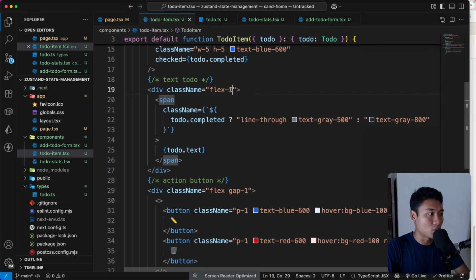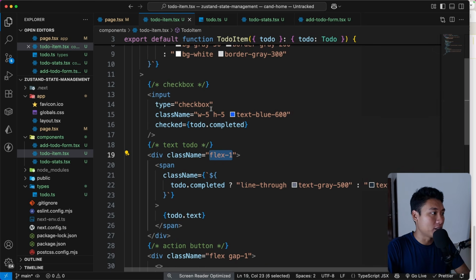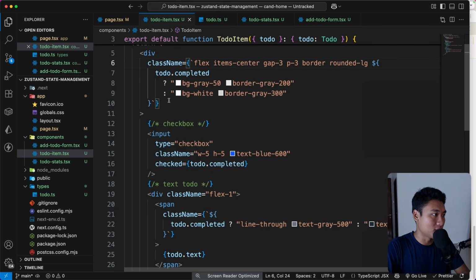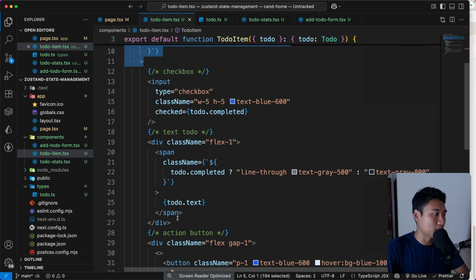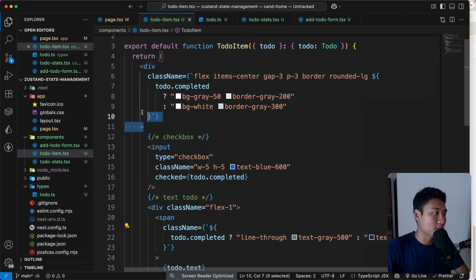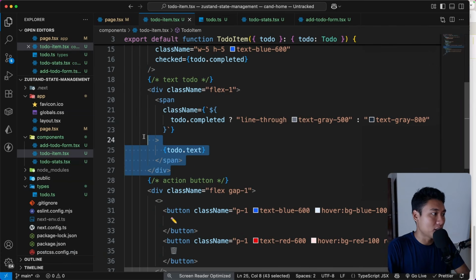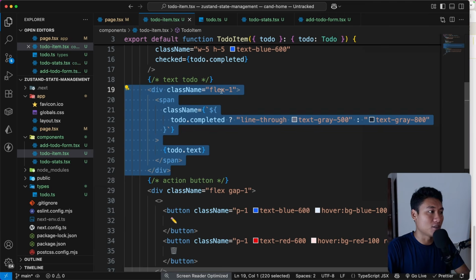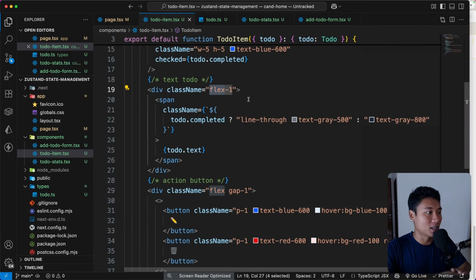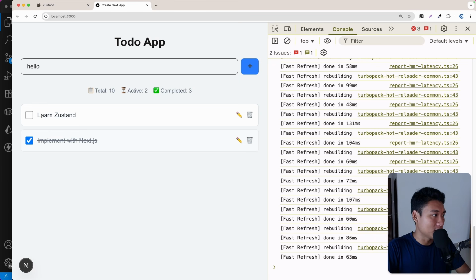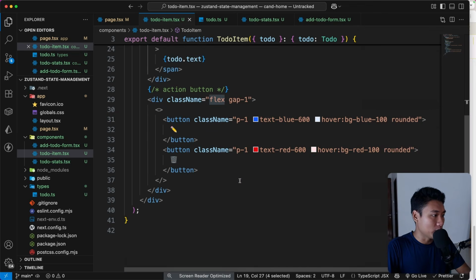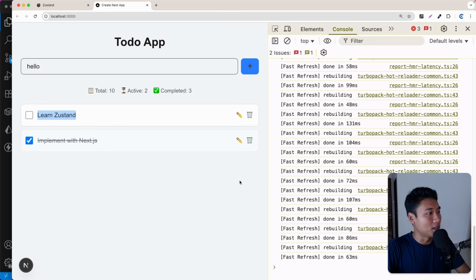Anyway, this just works when the parent has display flex, right? This is the parent of this div. Inside this div, basically we have an input and we have this text, right? This text basically takes flex-1. So that's why it takes a lot of space. So let's take a look at the result. Here we go, right? The text in here now extends until here. So you get the idea. Great. So everything should be nice right now.